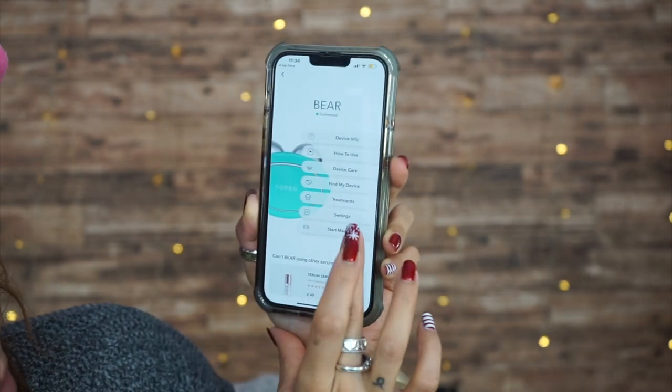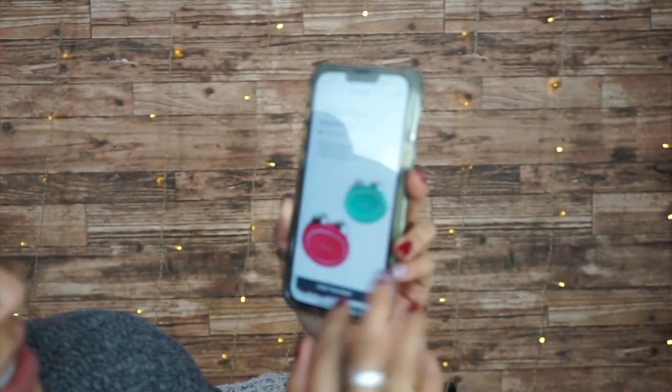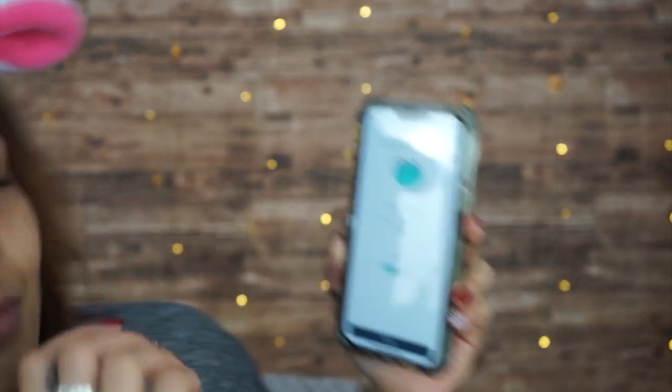If you don't want the treatments, you can just start massaging and do all that. So I'm gonna try the treatments out so we can see. Start treatment, and then we'll do that. All right, first things first, they said take the serum. So I'm doing that right now.